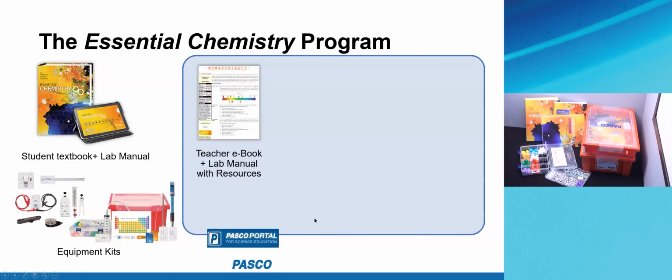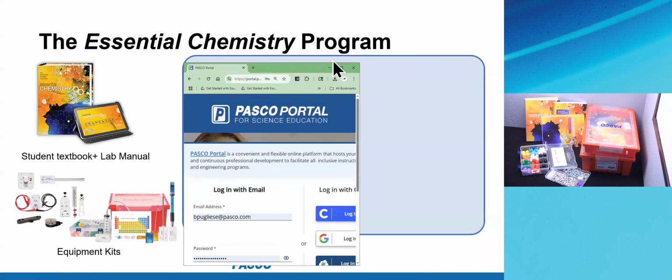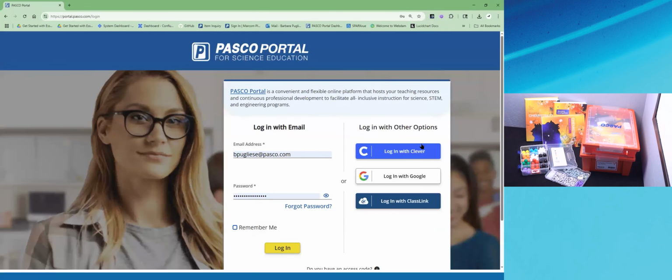Okay, so when you log into the teacher ebook, that's where you find the resources. If you're going to education.pasco.com, you can also get them at Portal. So I'm going to show briefly going into Portal. If you're a Portal subscriber, this is a subscription service that helps you manage your content and helps you pull resources into whatever system you're using, like Canvas or maybe you're using Google Classroom. But that's what this service is for.